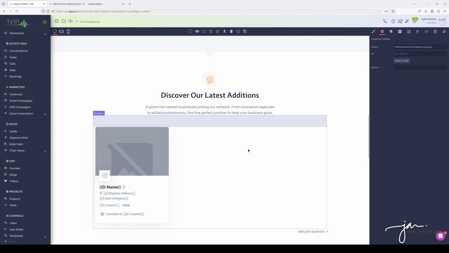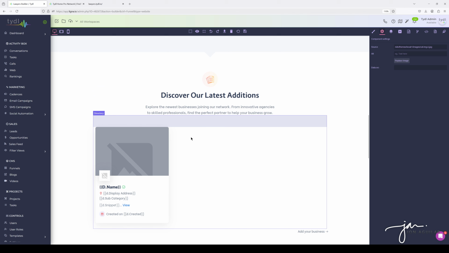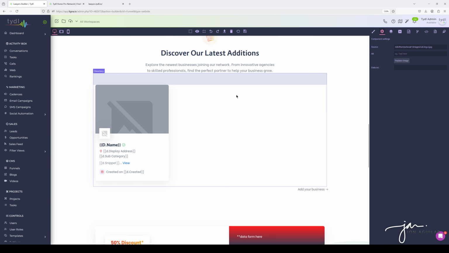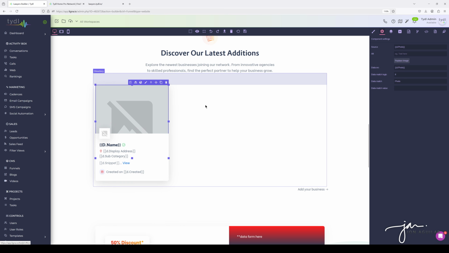Okay, so that's that. Next, we'll cover this section. You don't have to do anything here. There's a whole section on how we're going to have to set this setting up. The only thing that you would need to do here, if you want to change out what's shown here, there's a lot of different tags, and then there's a default image. So you'll see that there's no image showing up there because this is actually using the tags within the platform to pull in each listing, but there's actually a default image within there.